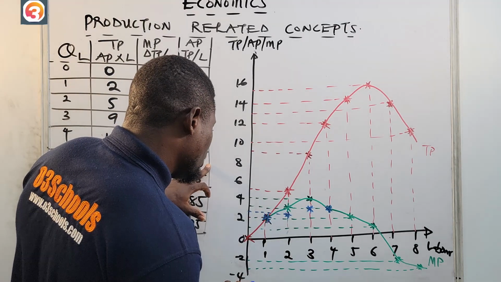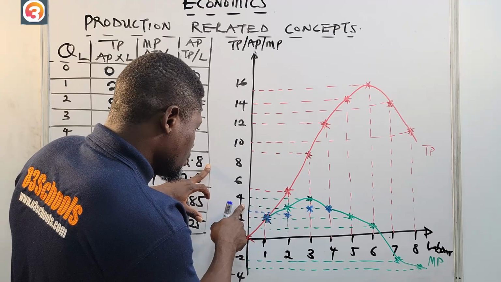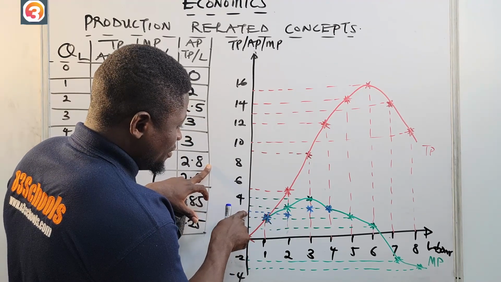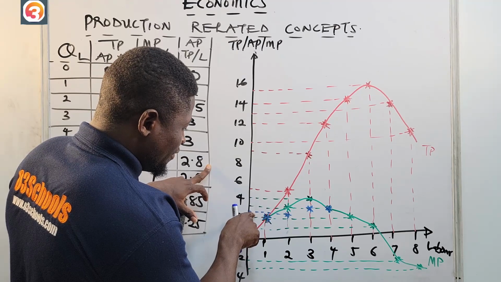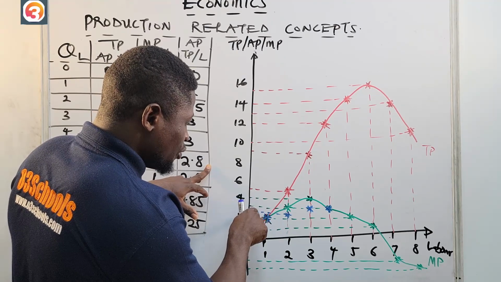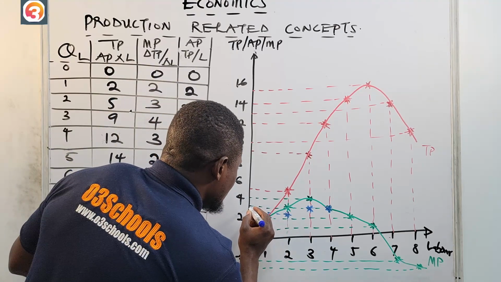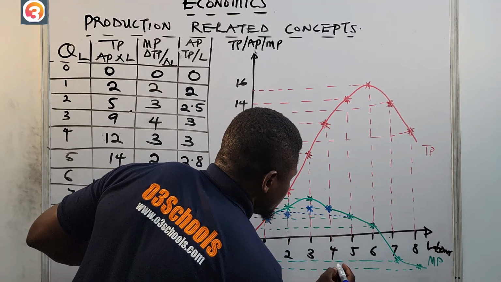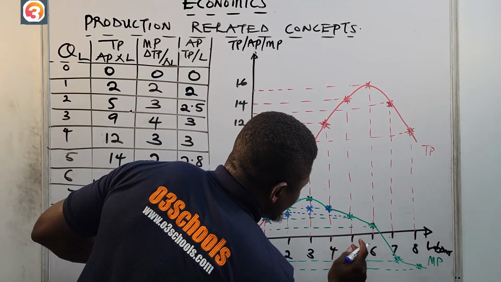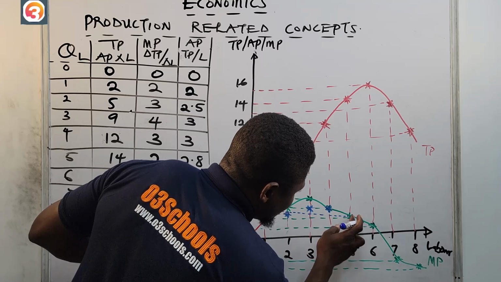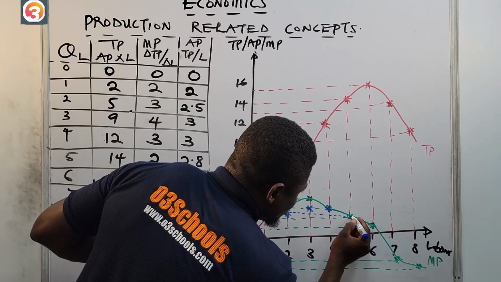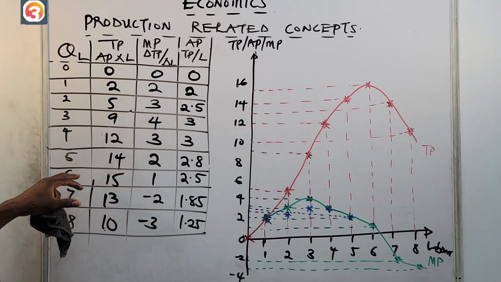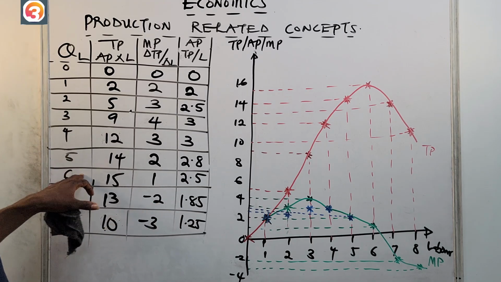2.8 will be between what? See, this is 3. Will be between 3 and 2.5 that we marked here before. So 2.8 will be in between this line. Okay, so we can trace. It will just be below this line here. So it will be somewhere here. Okay, all right. So now when it was 6, it was 2.5.